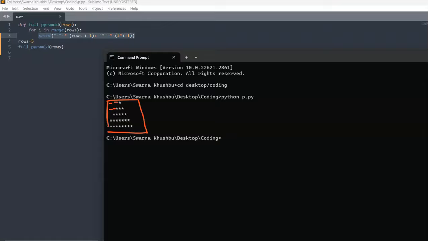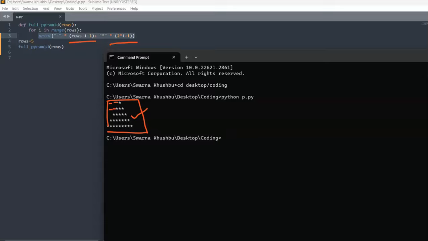You have to complete these spaces, and only then will these asterisks come up in the center. So whatever pattern you are making using Python, first of all write the code for spaces and then move on to creating the patterns. Once you're done with the spaces, only then will the asterisk pattern get created.